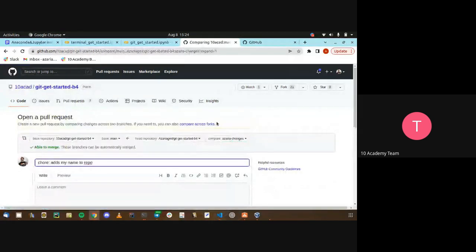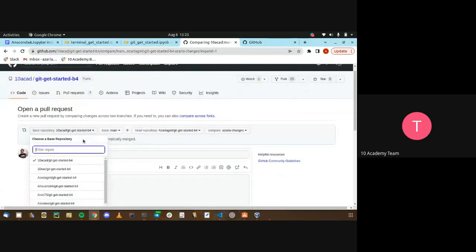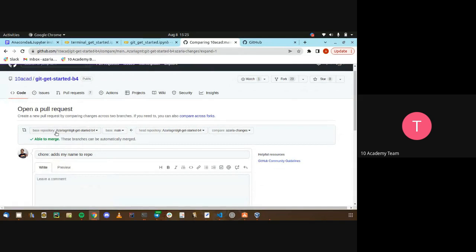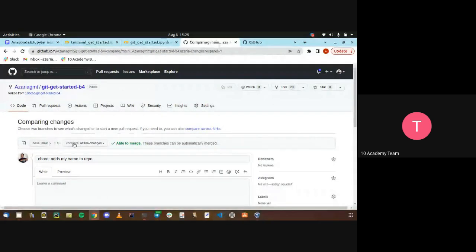So we can make a pull request. If you're working alone, you can make a pull request to your own main branch, which would be this one. So at my account, it would be synchronizing the changes that happened in my local machine with the repository that is hosted in GitHub, the repository that I actually own. So this is what it's doing. It's simply comparing and about to merge, creating a request to merge these two different versions over the same account.